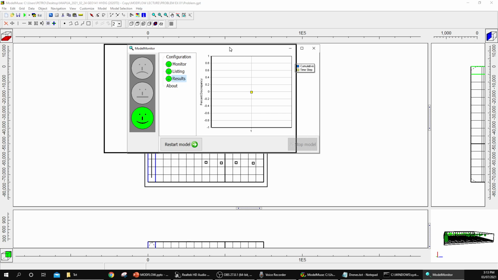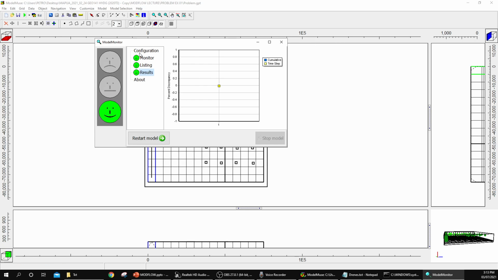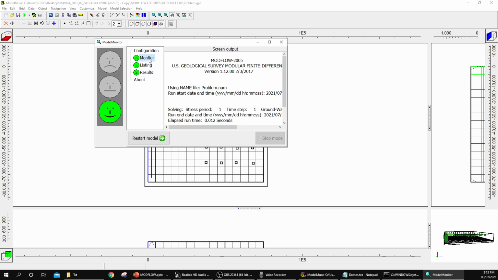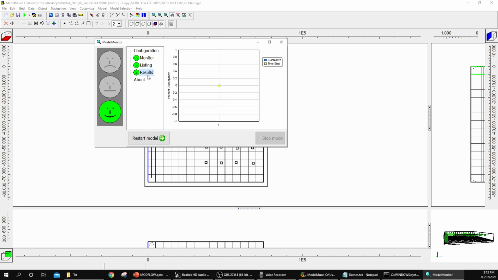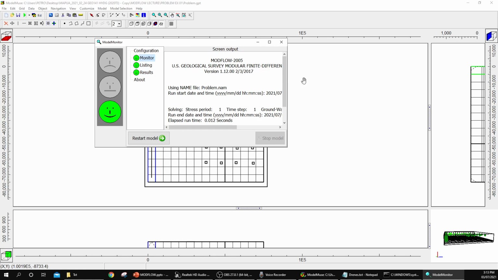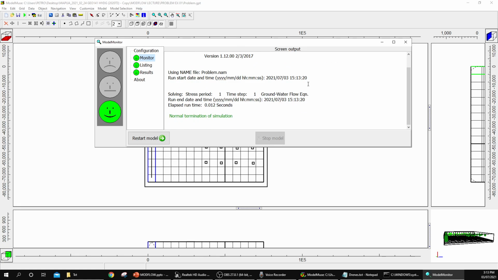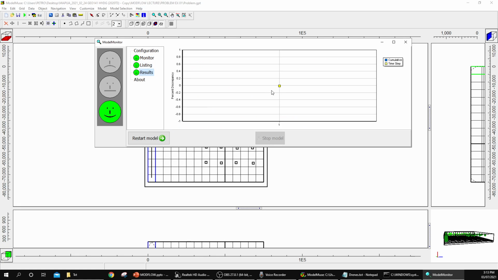Right, so you can see here a pop-up showing the model monitor, and I'm seeing more or less happy faces, meaning the model run went out smoothly, so the results are consistent.